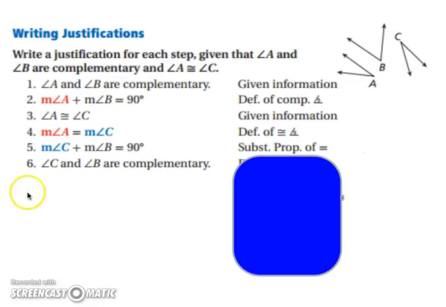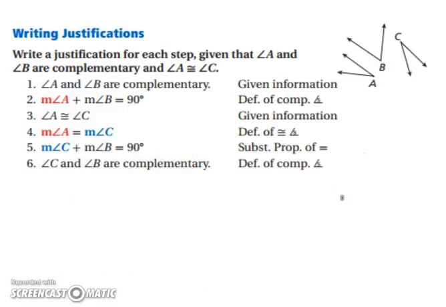And last but not least, angle C and angle B are complementary. Well, this is very similar to your 1 to 2 as in your 5 to 6 here. So you're saying that, okay, well it's complementary, so that means if you add them together you get 90. Alright, well if you add them together and you get 90, that means the two angles are complementary. So you use the same line of reasoning. You use the fact that the definition of complementary angles means that they have to be 90 degrees.